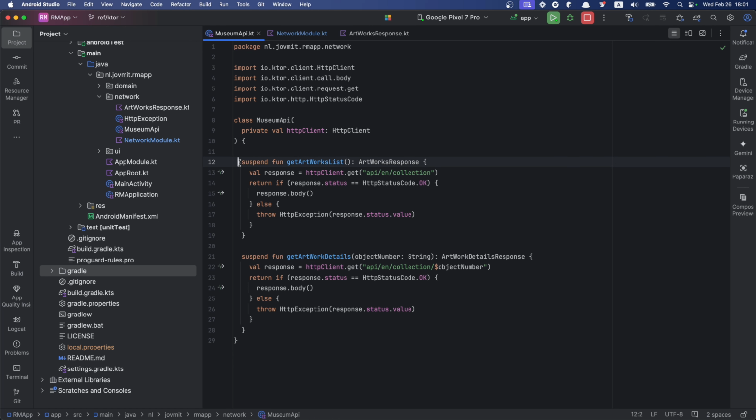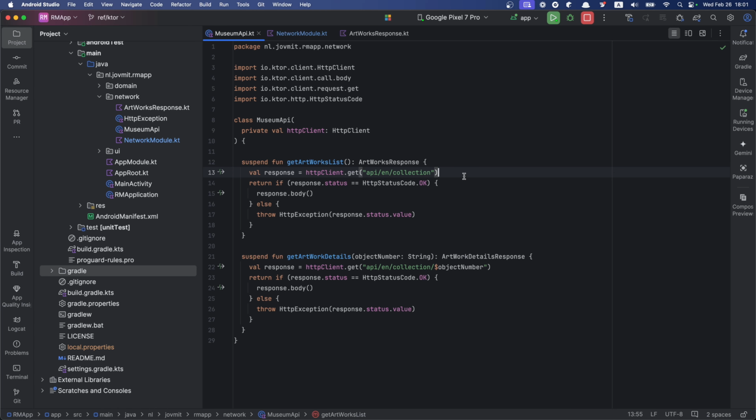Now, the same functions are overridden. Well, not overridden, but the same functions exist, and the implementation is here now because this was an interface before. And the implementation is like, okay, HTTP client get, and the same link that was in the interface for Retrofit is here as well.